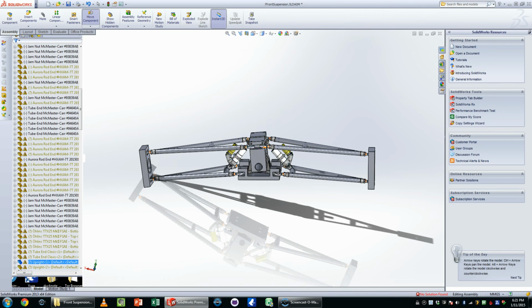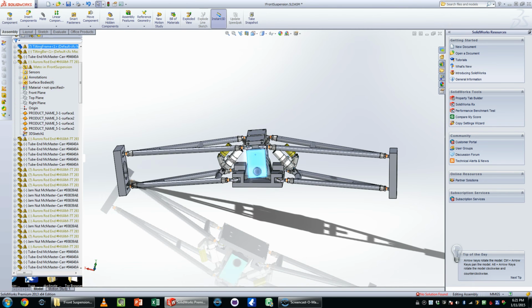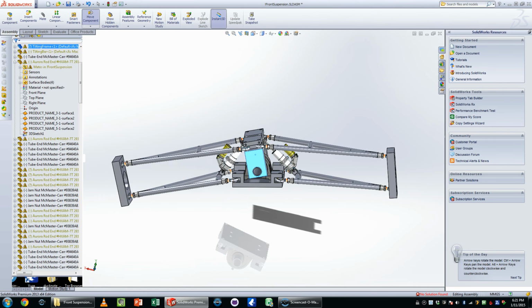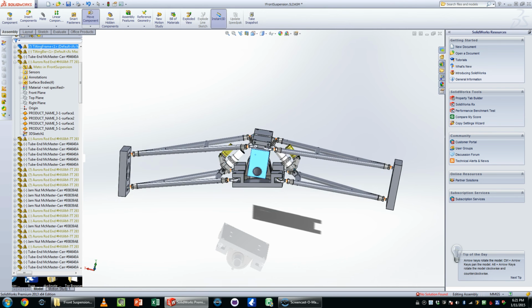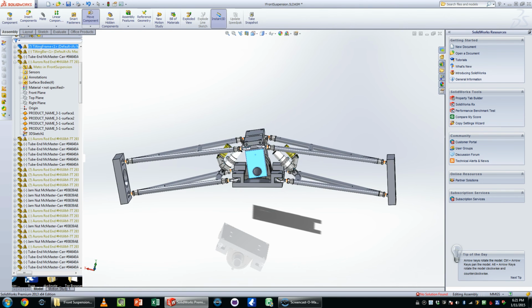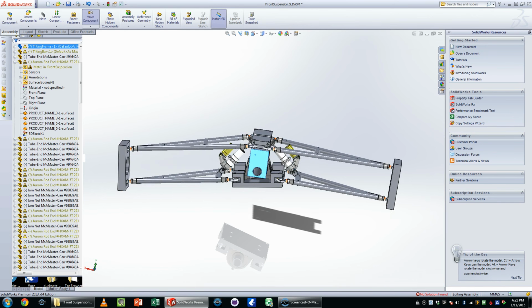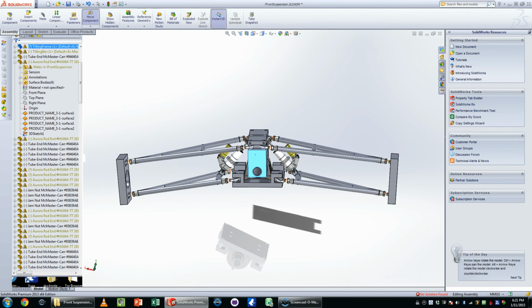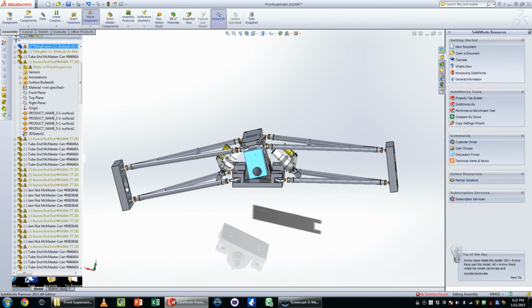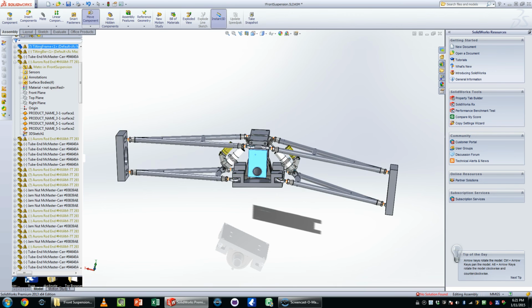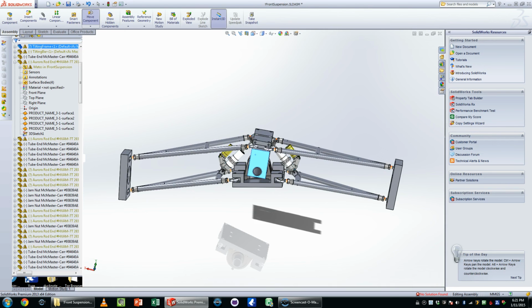So, right now, as you can see, the biggest limit I'm running into is the maximum misalignment of the rod end bearings. And so, going forward, I'm going to play around with the geometry more and try to get it so I can get a higher tilt angle on this tilting frame. But that's where I am right now.